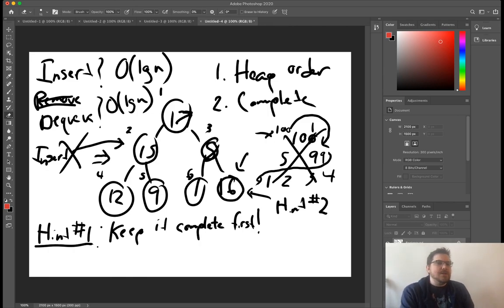But then how did we know to put it there? How fast is finding that spot? Because where would I put the next value? What if I put in 19 or 5 or -1? Where would the next one go? So how do you find that spot? And how fast is it to find that spot?